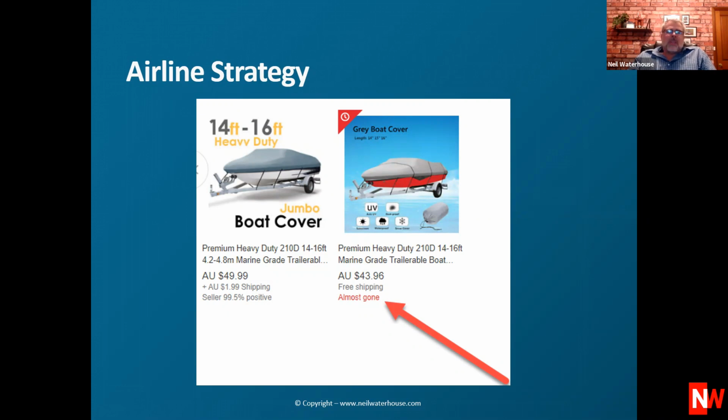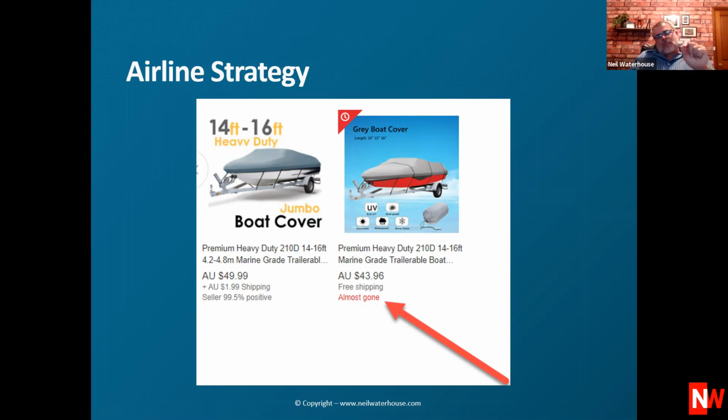We can do exactly the same thing. We can create scarcity by making your listings have less. So instead of saying it has more than 10 available, you can say it's only got 1 available, 1 remaining. And eBay will do things like saying almost gone, only 1 remaining, be quick, all sorts of stuff to get people to buy it. You can do it manually just by going in there and changing the number, or you can automate it using a program like Scarcity Manager, which I'll show you in a sec.